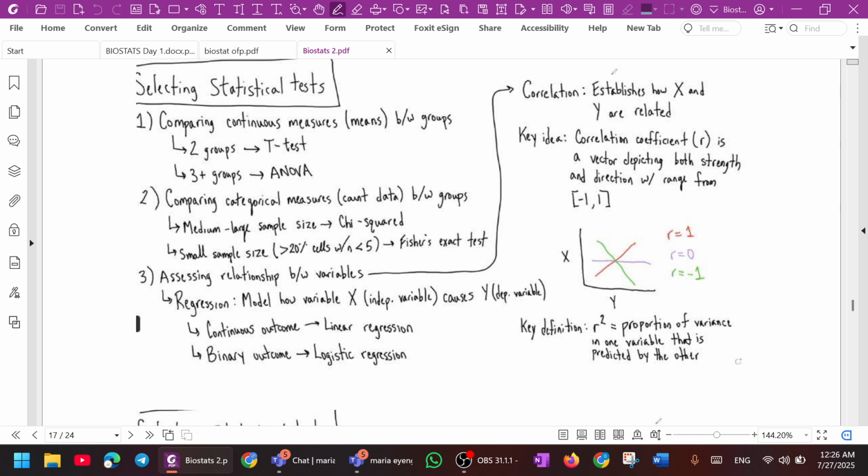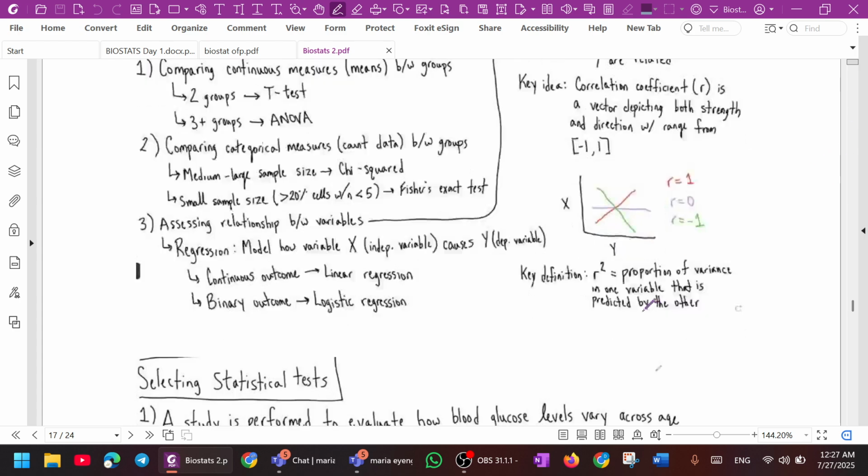Is it? I think that it is not. You think that it's not okay? What do you think it is? We are comparing blood glucose on the basis of different age groups of people. Okay, so you think it's either one or two, where we are comparing groups, not relationships.